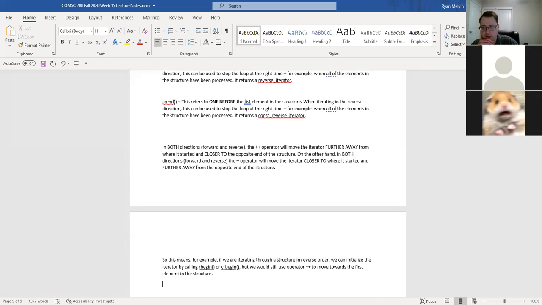But something like plus equal is similar to having a pointer to a built-in array, where you might do ptr plus equals 5, or star parentheses ptr plus i to go to some random location. But that only works if the elements of the underlying structure are stored together in memory. So plus equal and minus equal can be used with the ones that are based on an array, meaning array, deque, and vector, but not things like list or forward list.